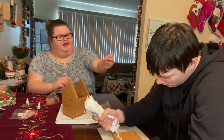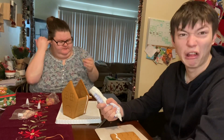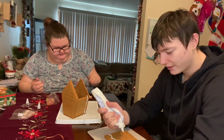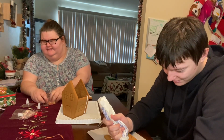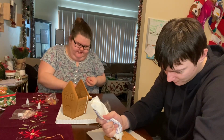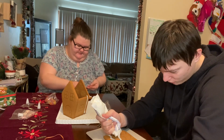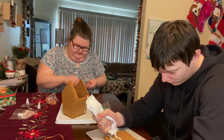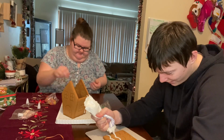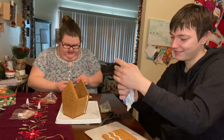Smell these, they're really good candy. What do you mean? I don't eat candy like that. This candy smells amazing. I don't know how long it's gonna make it on this tree, if I'm being honest. Or on this gingerbread house. I'm sorry, I'm addicted.